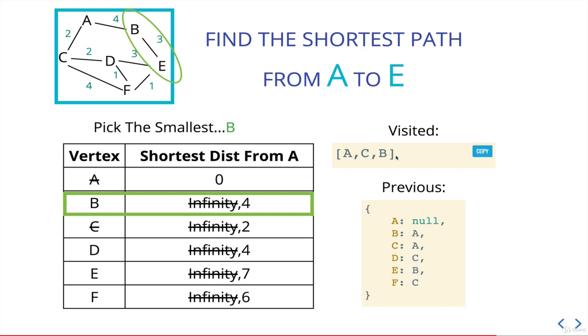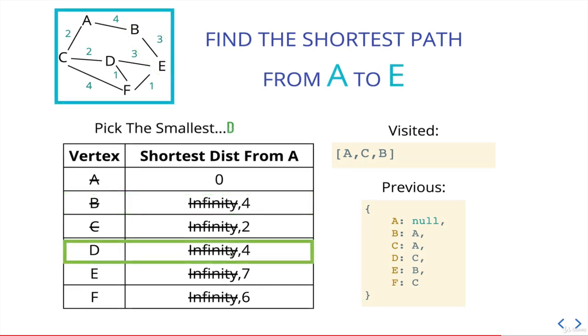Now, out of the unvisited nodes, where do we go? So we've done A, B, C, and now we have D, E, and F. Well, which one is smallest? D. So we're going to D next. Okay, so here's D, and we have a couple of options. We've already been to C, so we're not going that way. So we either go to E or F. I'm going alphabetically, so E comes first. So we'll look at D to E.